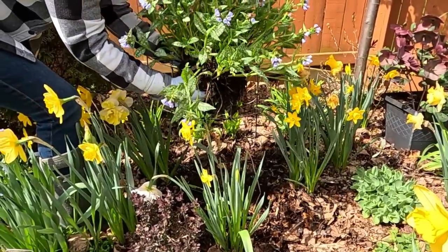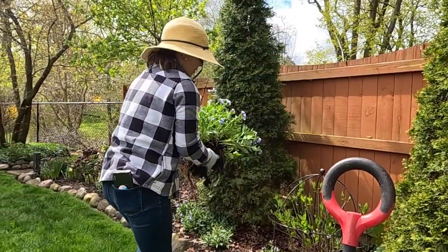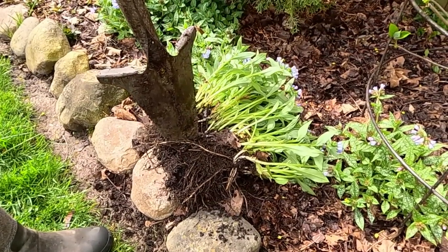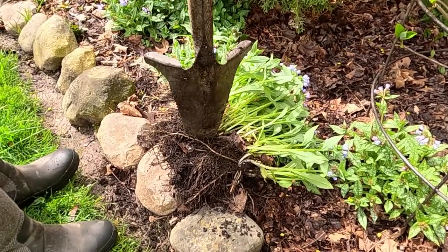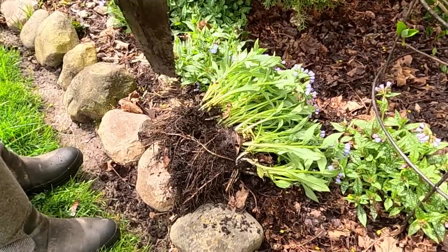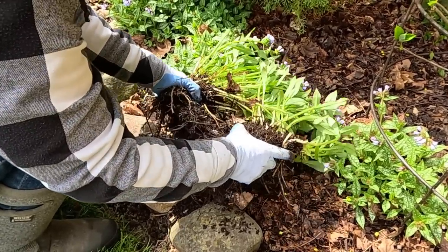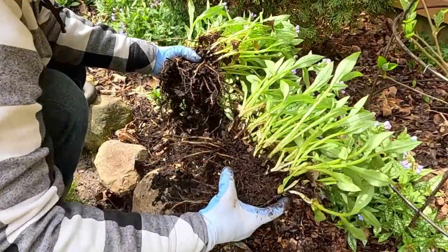That's a really, really nice clump of lungwort right there. We're gonna take it right over here. So this is a really nice big clump of pulmonaria, and I could divide it by hand, but I also want to show you how to divide it with a shovel, because I just want two pieces. I don't want to try to separate it out. So I'm just going to cut right down the middle. And this is probably going to kill off a few of the leaves, but not a lot. So ultimately now I have two really nice plants right here.